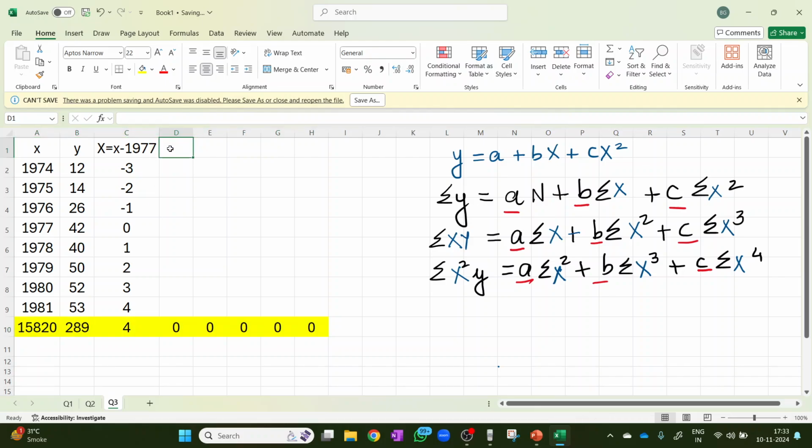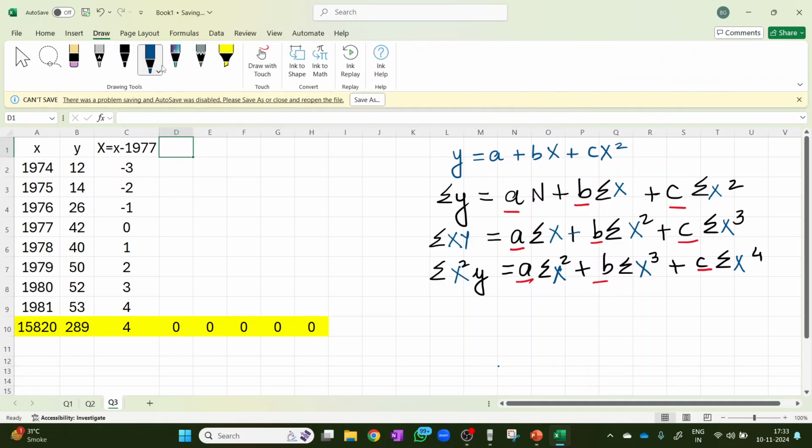Okay. So observe which are the values we need to find. We need to find summation of y, summation of X we already found. We require now capital X square. So let's calculate capital X square. Understand there's a difference between capital and small x. So this is going to be the square of this number. And we'll be doing this for all the 8 observations. And you can see accordingly your value changes.